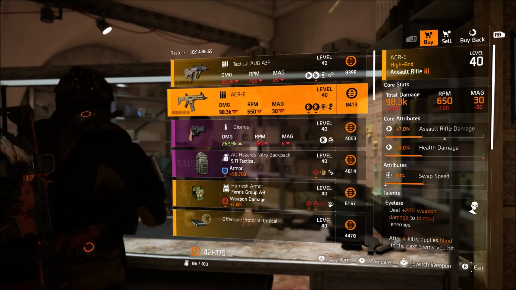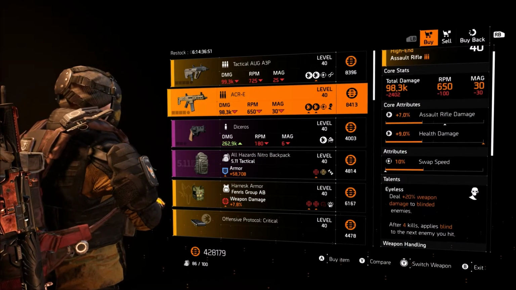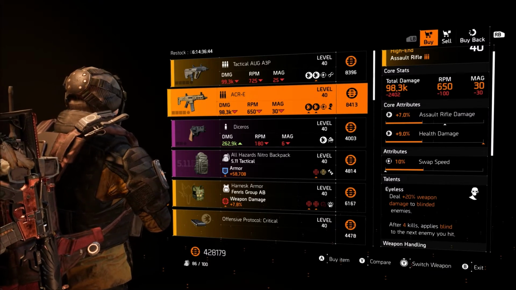He's selling an ACR-E with Eyeless, swap speed, health damage, and assault rifle damage. Eyeless, if you guys need the talent or anything you see on any of these pieces, I'd recommend buying them and just rolling them onto something else.